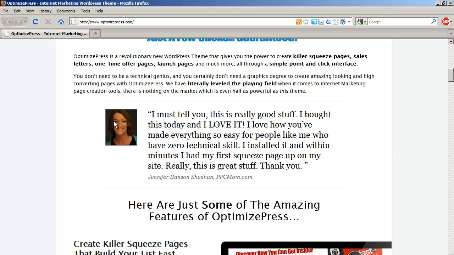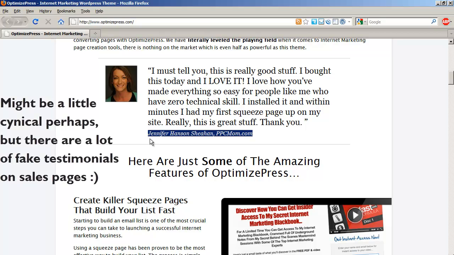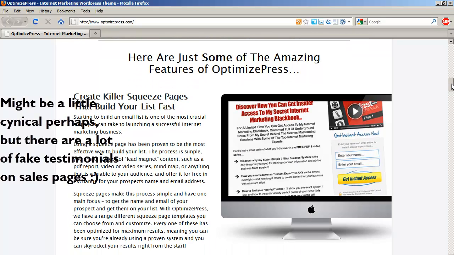I'm looking at this testimonial. One thing when you're looking at a testimonial, it's good to see that they're using a real person's name. The photograph is a nice touch, and it's nicely laid out. Also, it's good to see that you can actually find somebody. So if they've got a URL or a name, you can see this is more than likely a real person. I do like the touch of the photo as well.